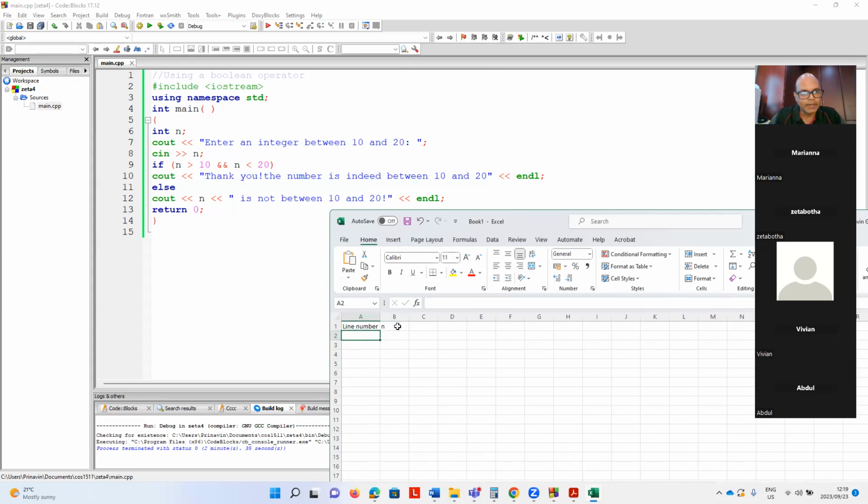So let's look at what happens here. In line number 8, I have an input value for n. And the input value I said was 6. I'm going on to line number 9. In line number 9, I'm asking the question, is n, I'm just going to copy this out here.